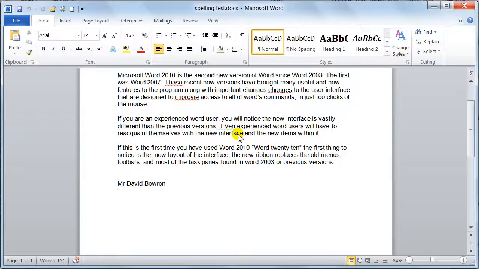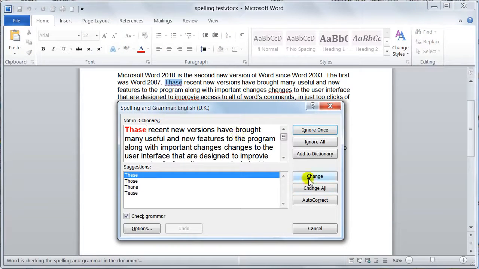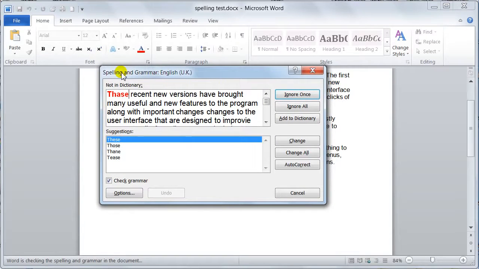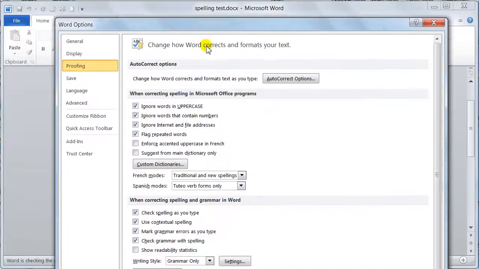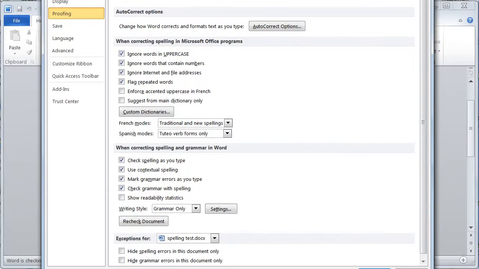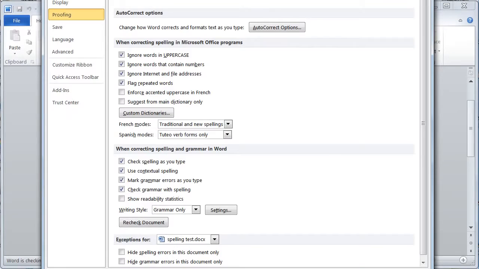This tutorial is to set in the proofing options. Now we've already done the proofing, and you bring the little spell checker up. Notice once you get your spell checking up, you can then come down to this options here. Now if you click on the options, that will then open the options dialog box, and then you can set them up. But I've got to show you how to do it without that box as well.